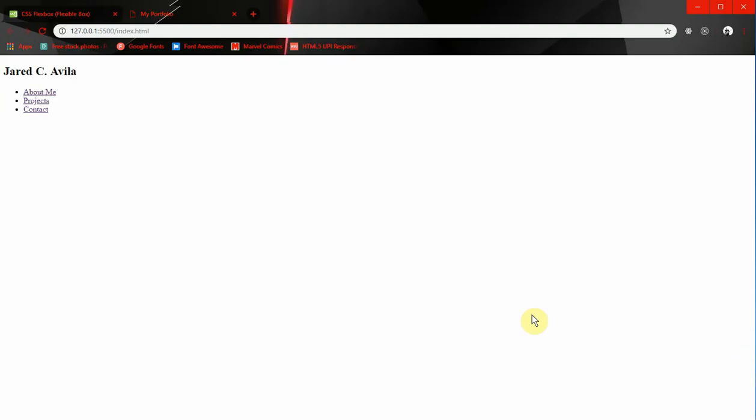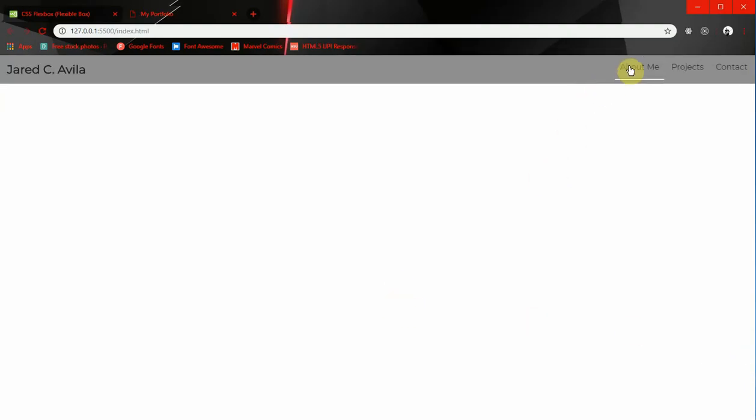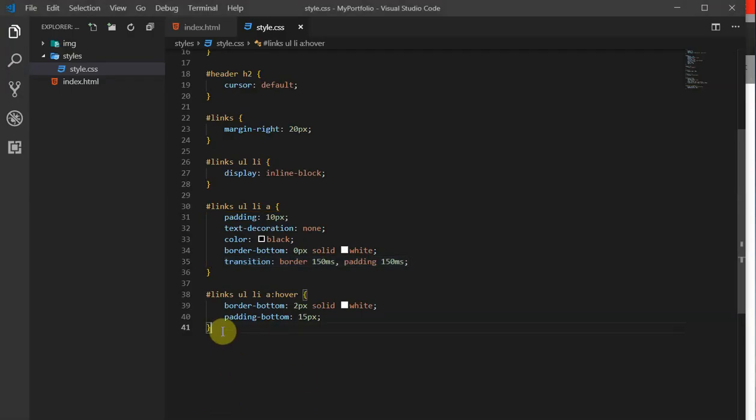What that does is when you hover over it, it makes this little thing drop down. And the transition makes it a little smooth too, so that's just adding some nice style to our links here. And so there we go. Now we've got an almost finished navigation bar here at the top. The last thing that we're going to do is add a media query.